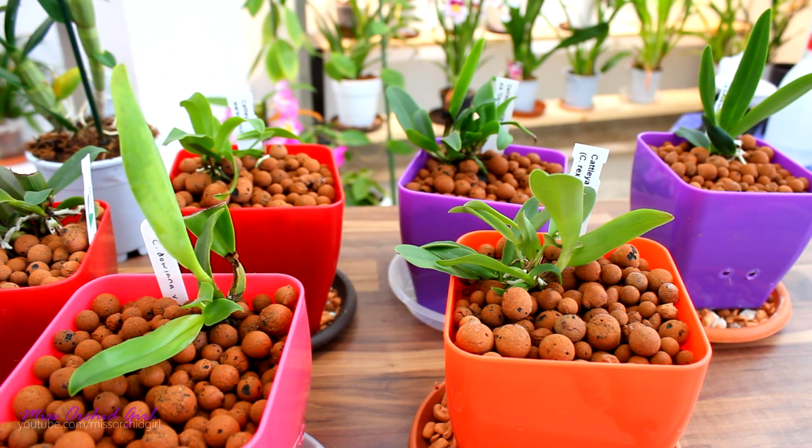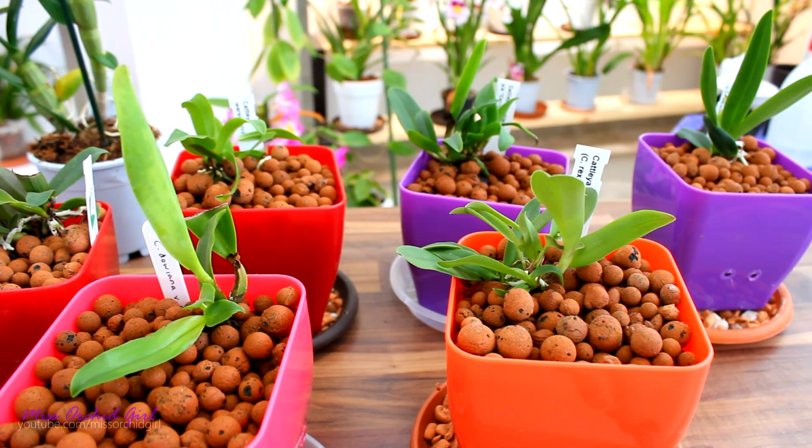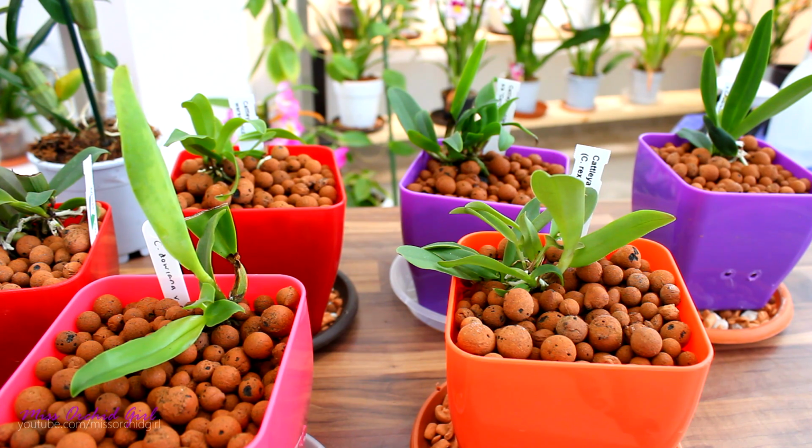So alrighty guys, these were my Cattleya seedlings. I'm not sure if I have any other. I might, but not at this stage. They're bigger than this. So I hope you've enjoyed this video, and hopefully in the least amount of years we're gonna see them bloom.